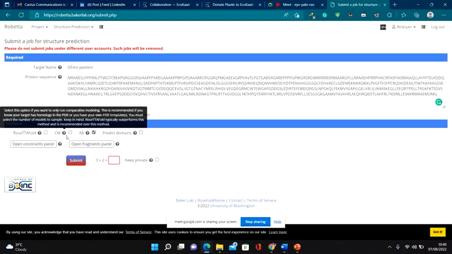Why? Because here, since I am comparing it with an already solved structure, the accuracy of my predicted protein increases by a lot.